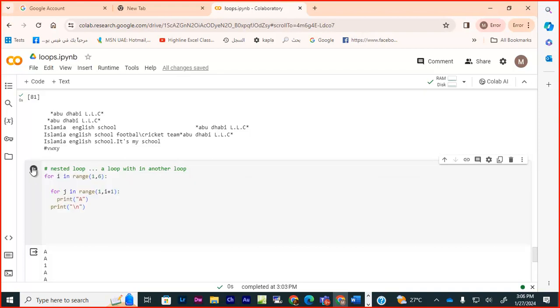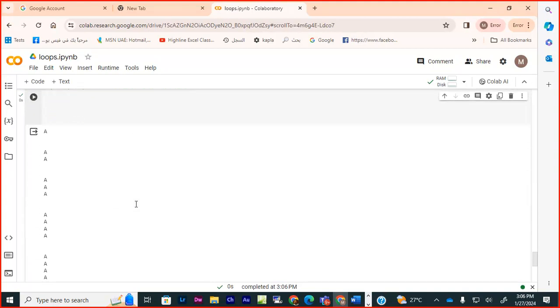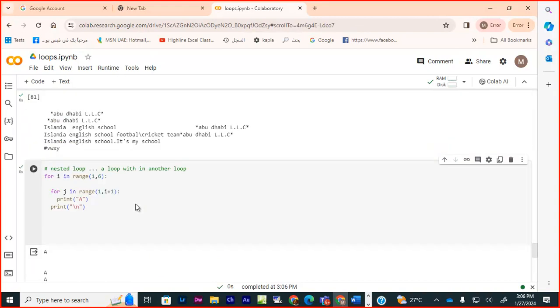Okay. Yes, sir. Now see, what is the issue? It is still printing in this loop. The print statement here is okay. So here we want to check this and print, but still we are printing 1 to 6.